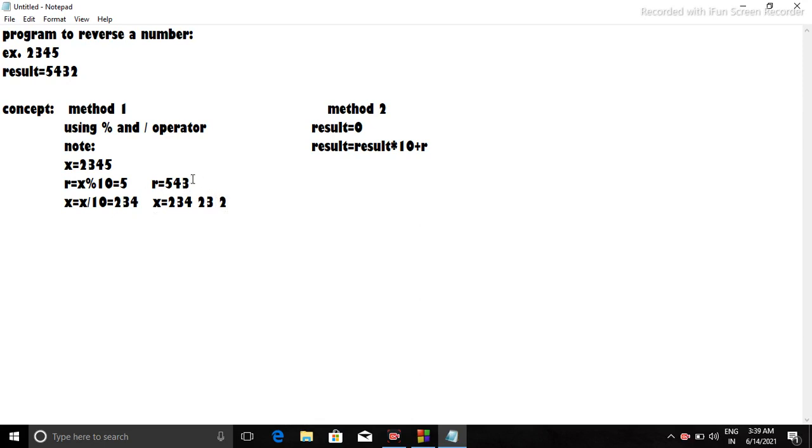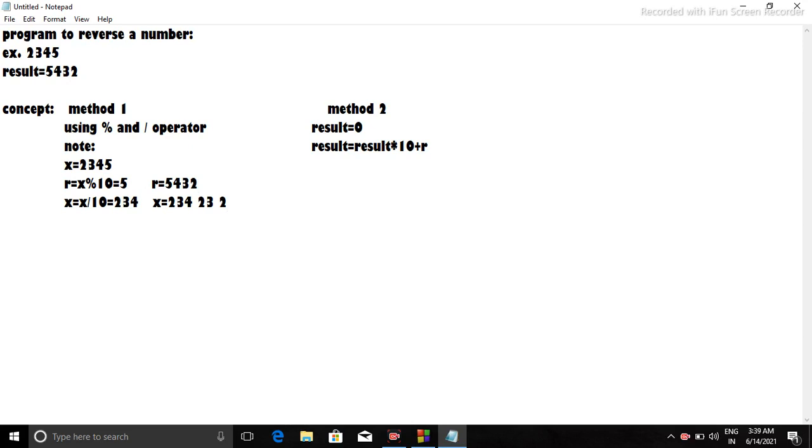So here 2 modulo 10, and whenever we have the modulo operator and the numerator is less than the denominator, then the numerator will be the output. So I will get 2 as the answer, and I will print the value 2 here, and then I have 2 divided by 10, which is equal to 0.